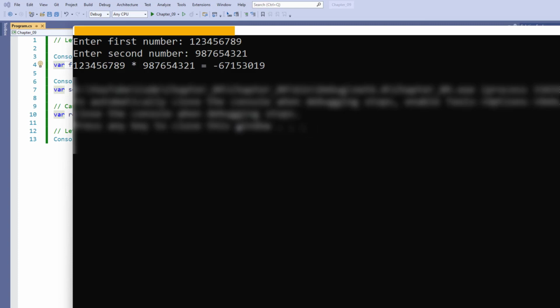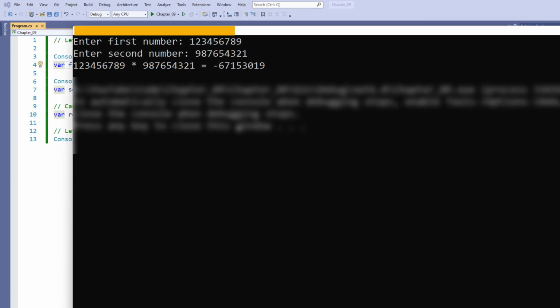But in this case as well, the multiplication result was very big and it could not fit into an integer type variable. So the high order bits were discarded and only the last 32 bits were picked. And because the high order bits were discarded, the number became small and it became negative because the truncated result had the sign bit equal to 1.